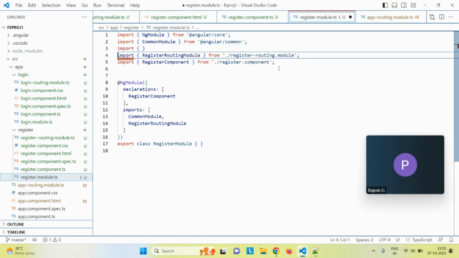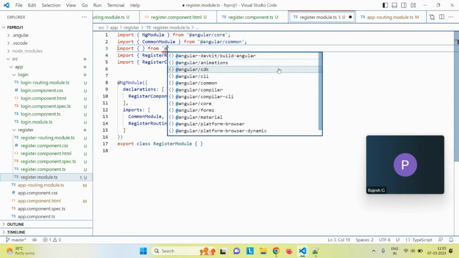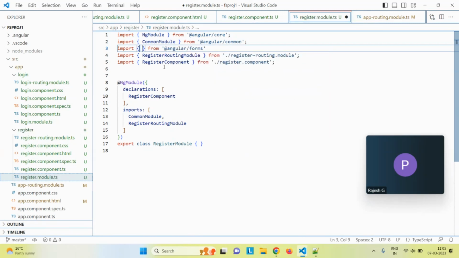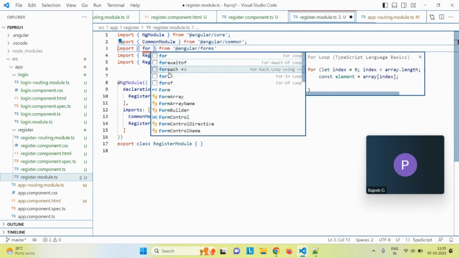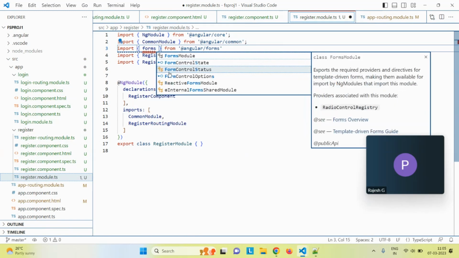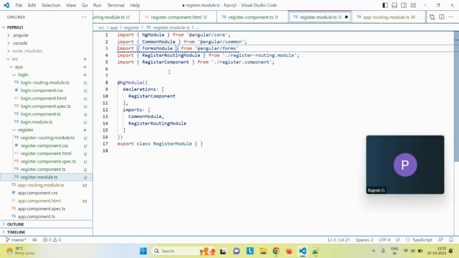I'm not using it in login now. I'm using it as part of Angular Forms. Angular Forms is important, so I'm importing the forms module and the reactive forms module. Those two are important for us.